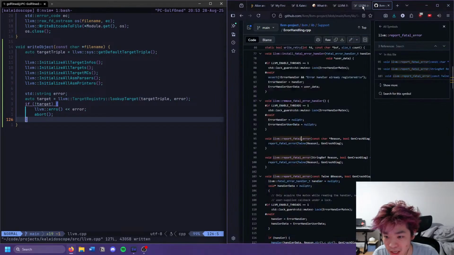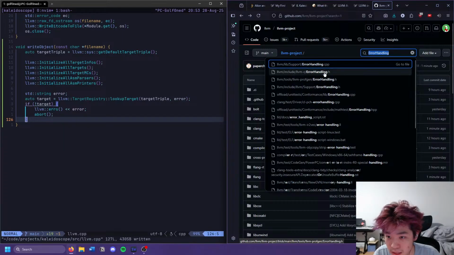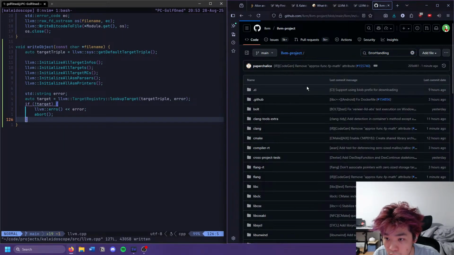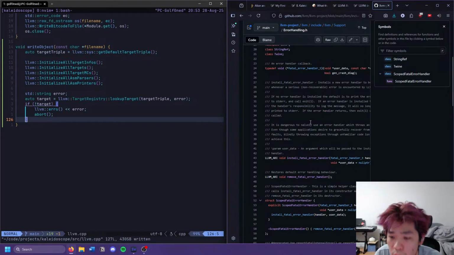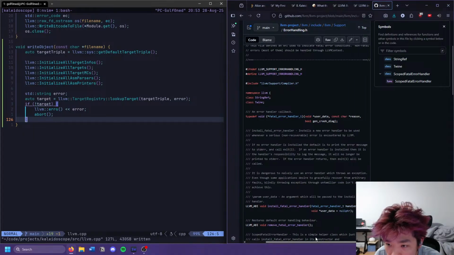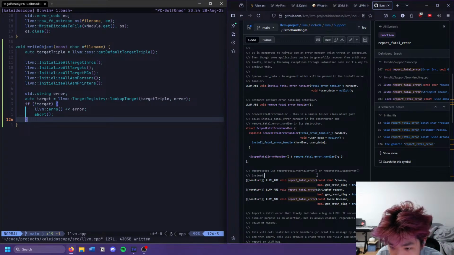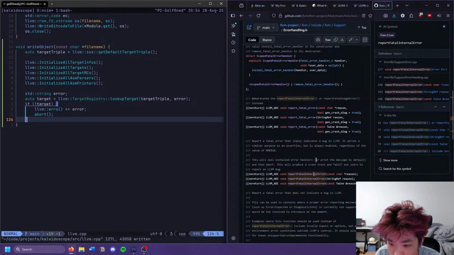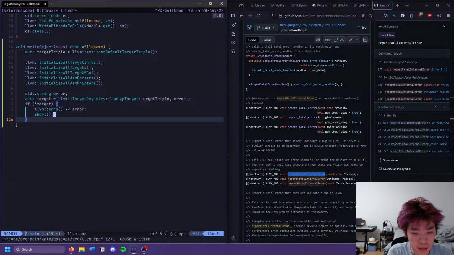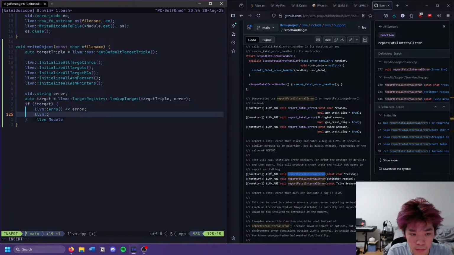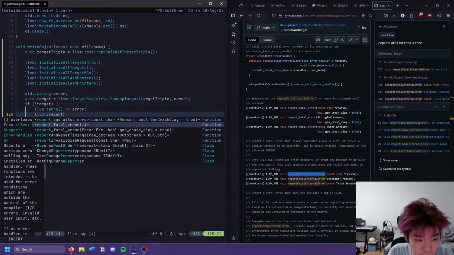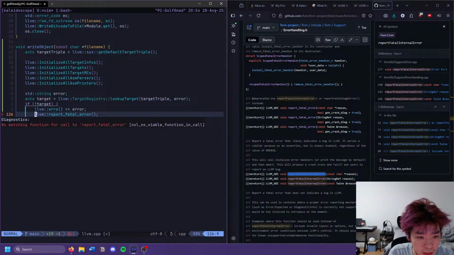But does that exist in a header? That one might be a little bit more dicey. There we go. Oh, deprecated. Oh, but deprecated for the other ones. There we go. Okay, so let's just... Oh, I can just do that? Let's just do that. And then... What does this take again?